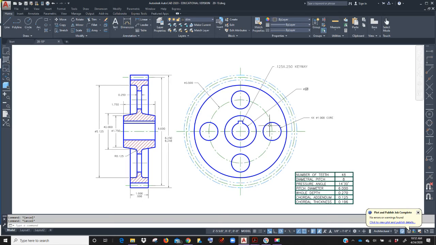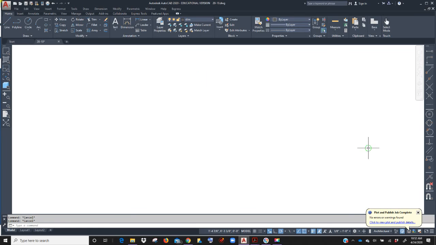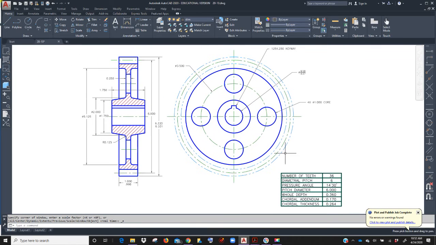So for gears, draw the example of 20-10 with 36 teeth and a 6 diametral pitch. And then you're going to use that drawing to continue. Now again, all mine are in one drawing. You do not have to do that. You can draw one drawing, save it as 20-10, and then submit it to me. Then draw the next one and submit it to me. Mine are in one drawing just because it's easier for me to call this up and show it to you this way.